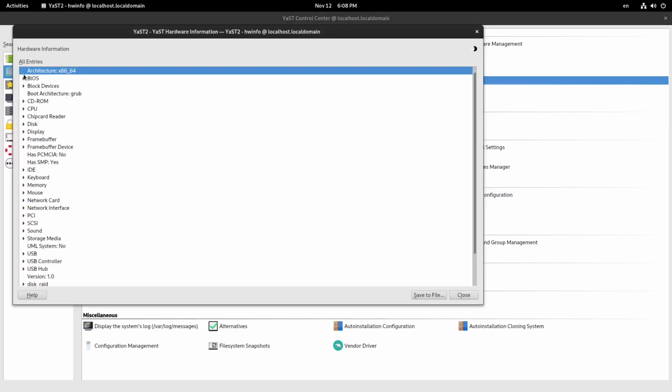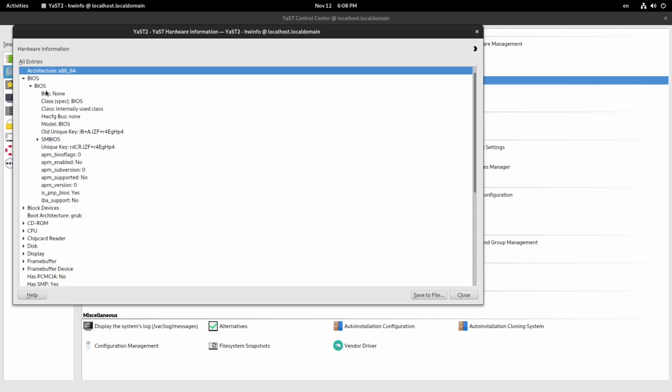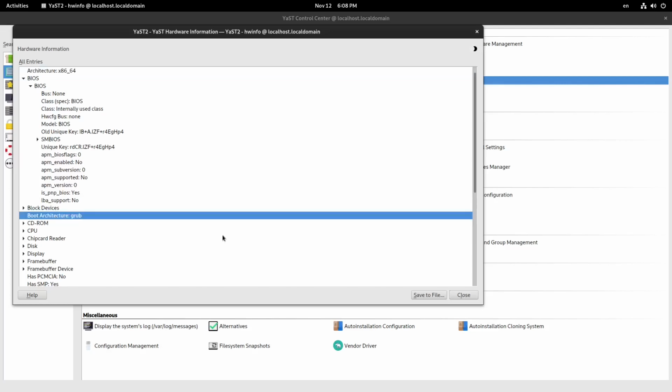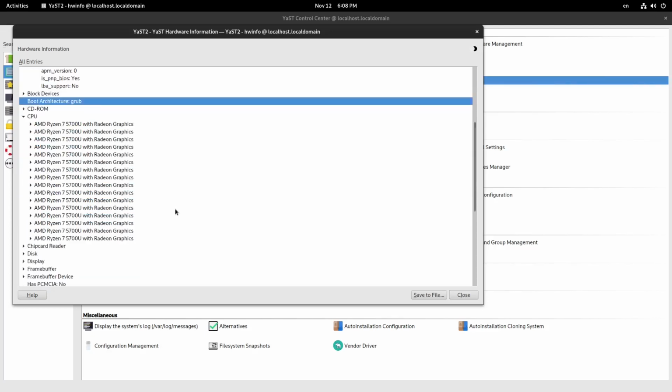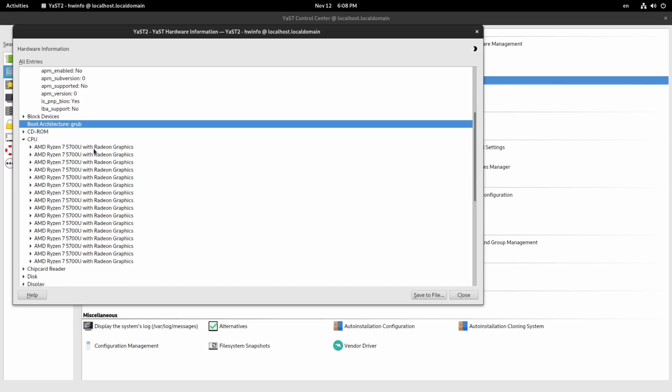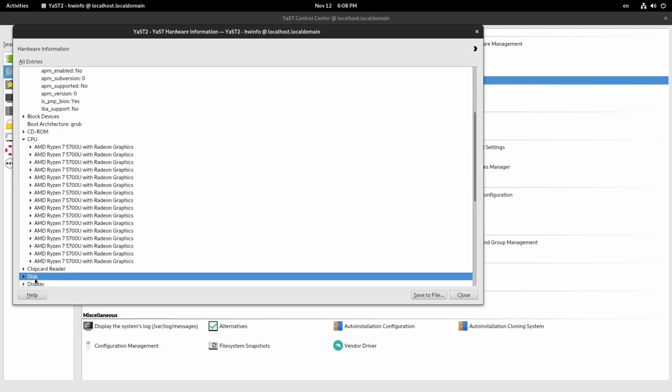Wow. So let's check out the BIOS. The BIOS system. Yes, we have the BIOS. How about the boot architecture, which is the GRUB? The CPU. Yes, I have how many cores? 16. Yes, 16 cores. How about the disk?